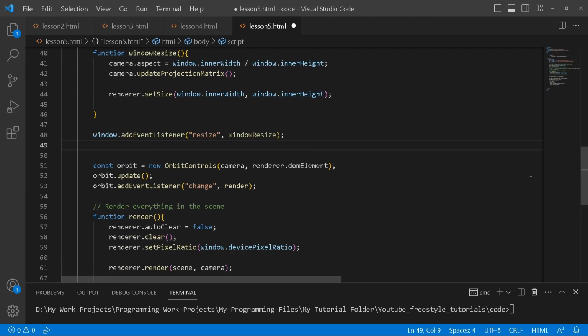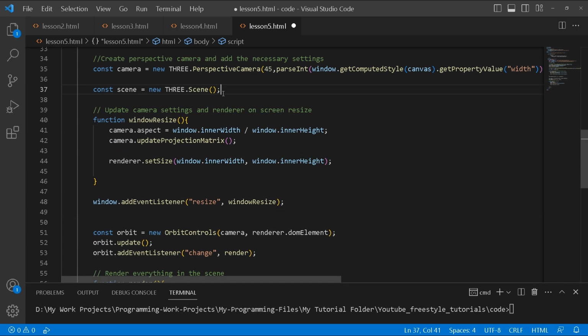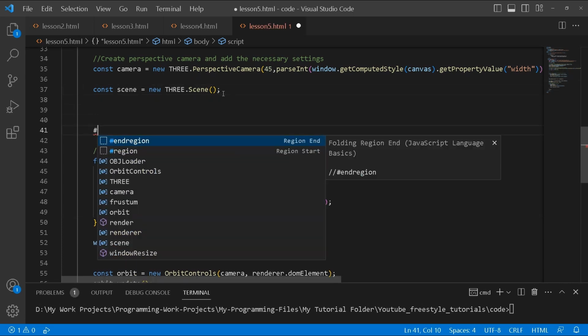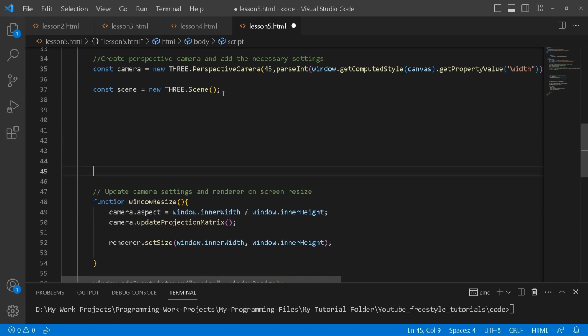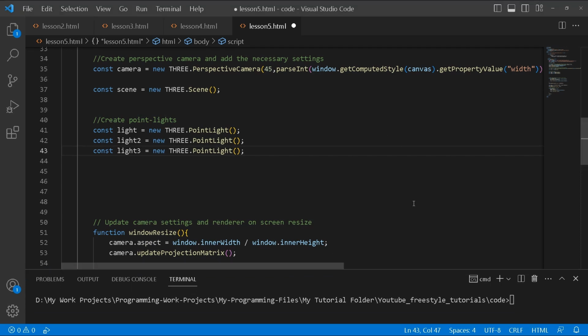Okay, so now let's get started. I've already done a lot of talking. I'll just make some space here, which is where we're going to fill up the space with our objects, with our geometry, material, and meshes. We're going to create point lights, three point lights to be specific, because I'm using a three-point light setup to light up the entire scene.